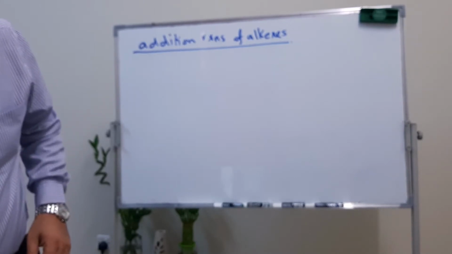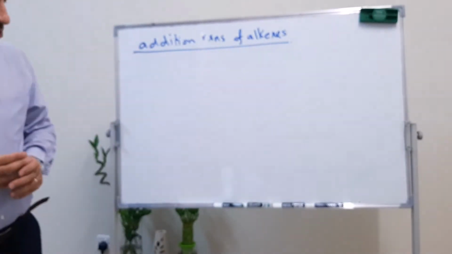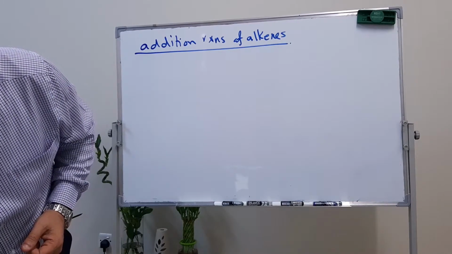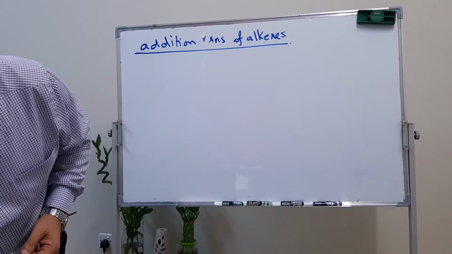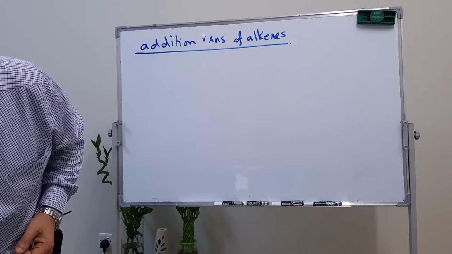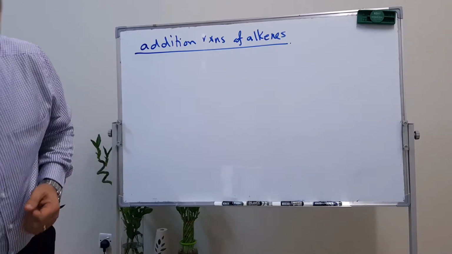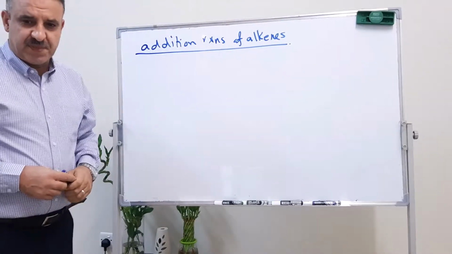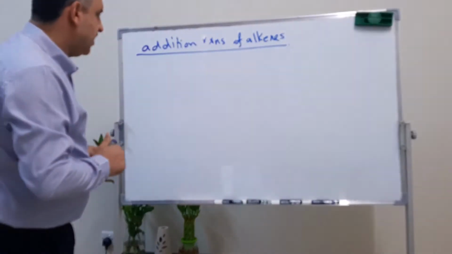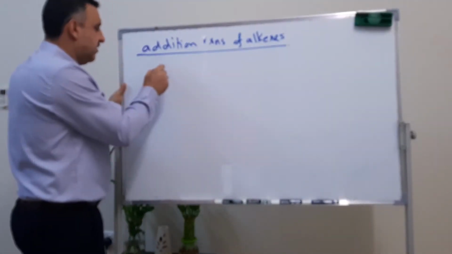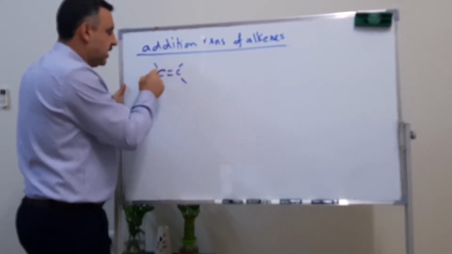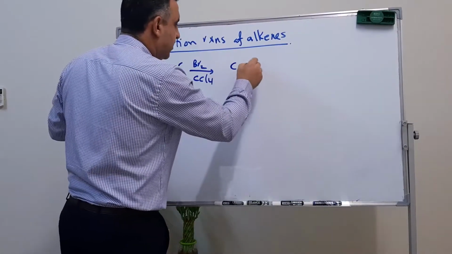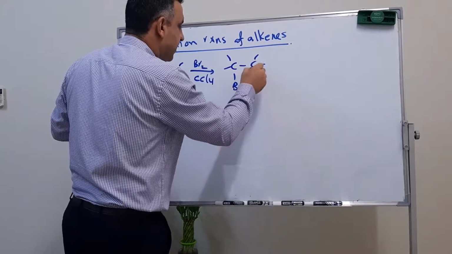Perfect. All right. So today, inshallah, we will continue our topic, which is the chapter 8 topics. Some of the topics we're going to continue are the addition reactions of alkenes. The last reaction we discussed last time was the addition of halogens to the alkene. So whenever we allow an alkene to react with, for example, bromine in the presence of CCl4, we are going to get addition of the bromine.